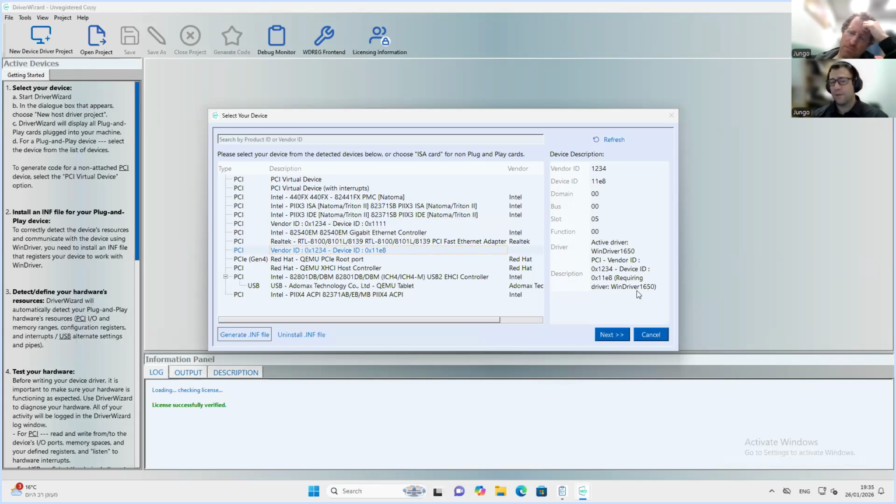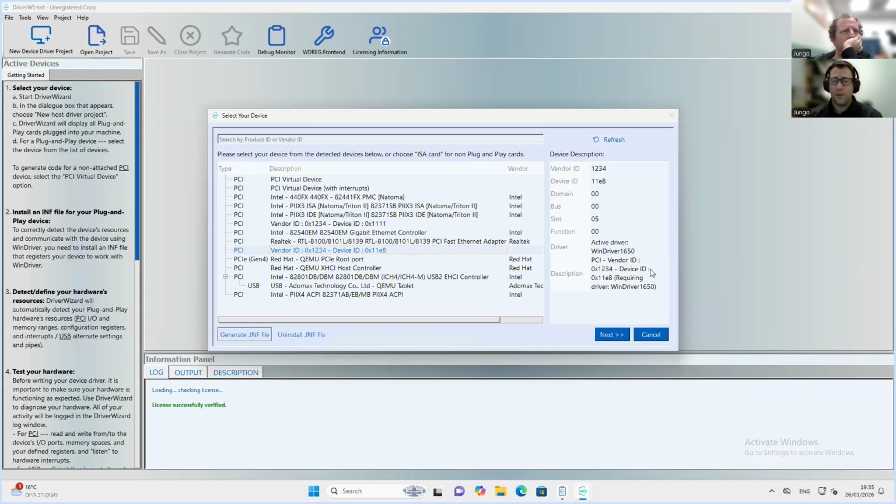So what this is referring to is the device INF, which, if you've ever done any type of driver development for Windows, you know that the INF can be very tricky. It can be very difficult to do if you don't know what you're doing. And it can be a major hurdle to actually getting started in the actual development of the driver.